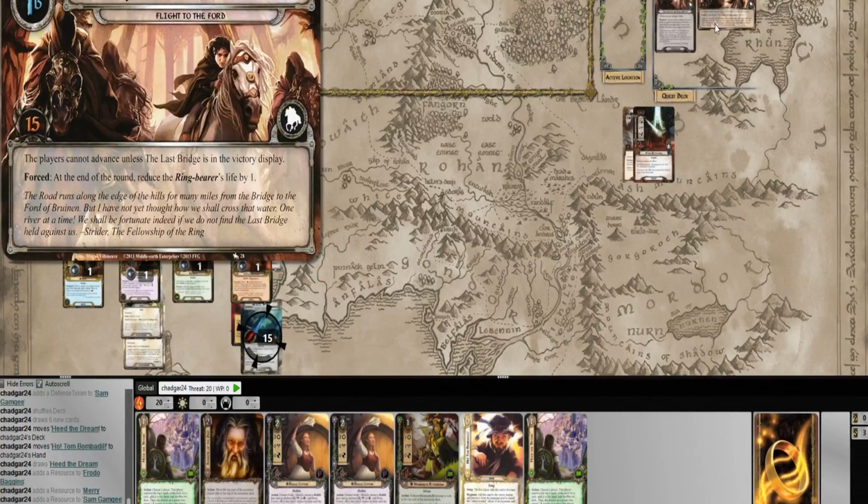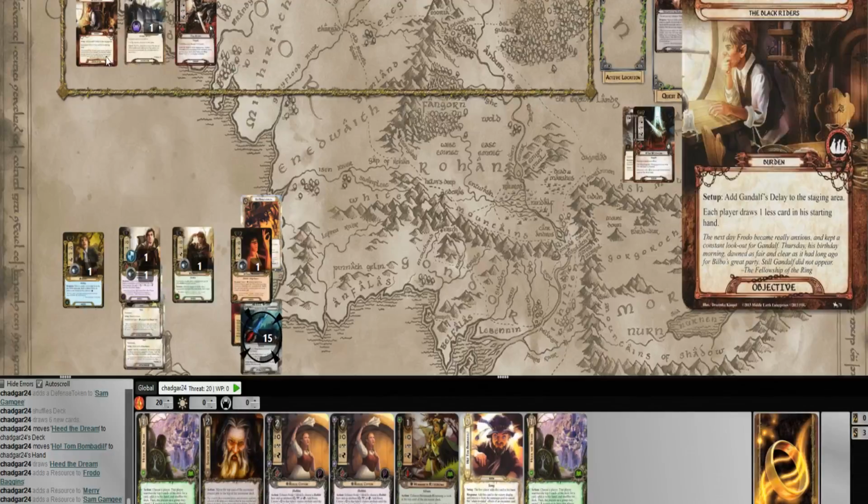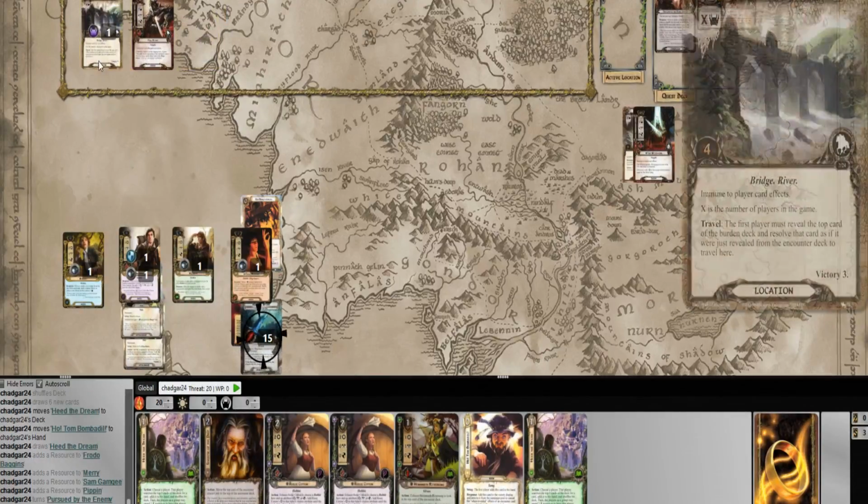Okay, so we need to make 15 progress. We need to add the last bridge. This can go away. Last bridge says it's immune. It's got X threat. X is the number of players. And then it says travel. The first player must reveal the top card of the Burden deck and resolve that card as if it was just revealed from the encounter deck to travel.